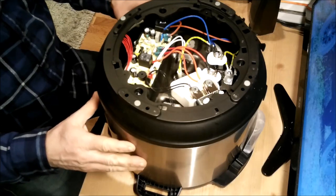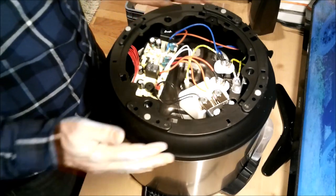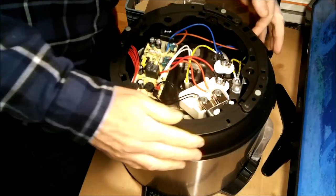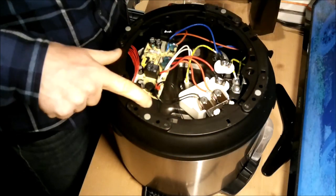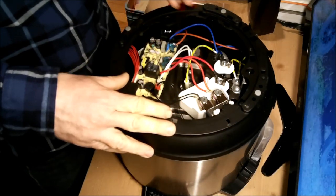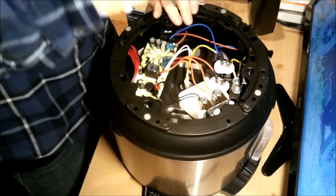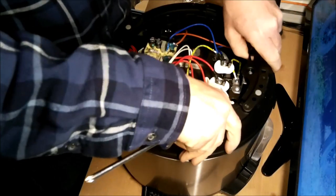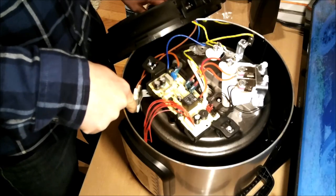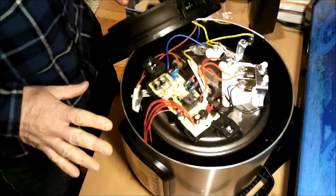The inside of the machine. Let's see. All right, what I'm going to do is go here, here, here, pull this out so I can get a better look at what's going on inside here. Note, it is not plugged in. That is a fuse, and I really think that this fuse is blown.